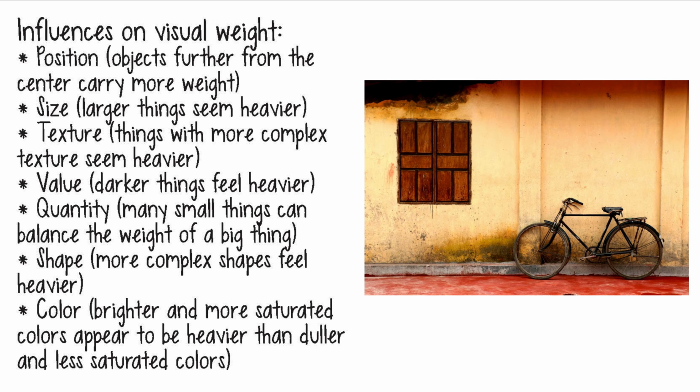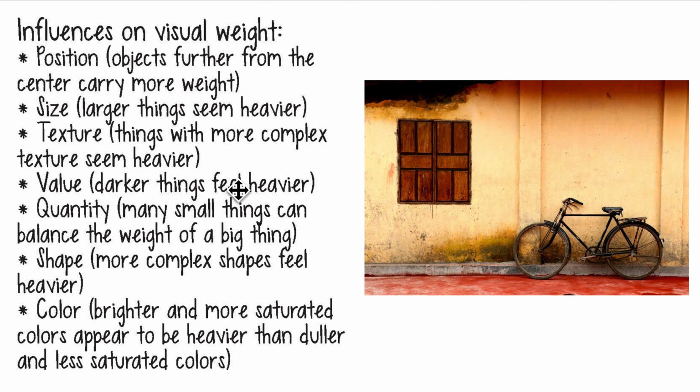So let's take a look at this one here. Once again, we have positioning, right? Positioning of objects to give us balance. Size: this is somewhat big, but then we balance it off with this object. The value: things that are dark here are also balanced by things that are dark here. We have one-to-one quantity. We have balance of circular shapes and lines. Here on this side, we have squares and rectangles.